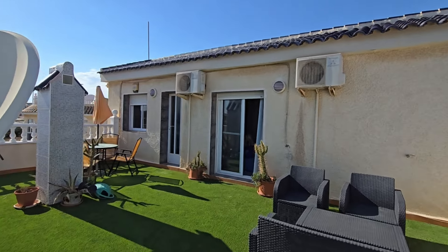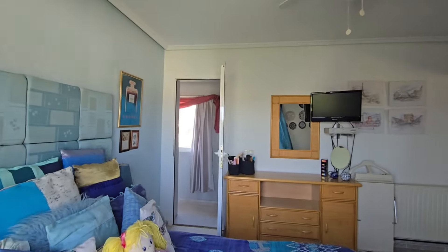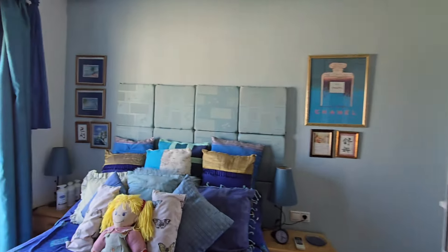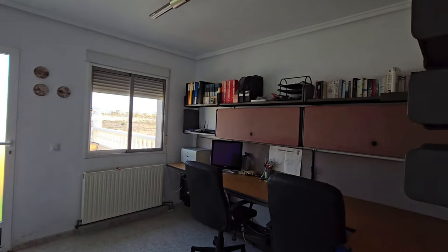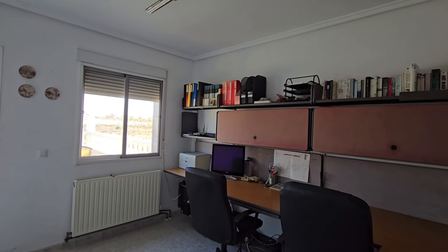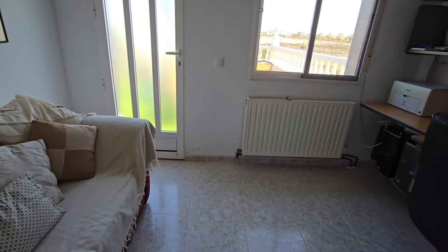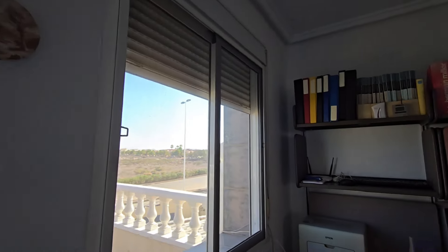This is quite a large double bedroom as well — you're spoiled for choice if you've got family or friends over. They've used this as an office, but it's big enough for a double bed. You've got your radiator, aircon above the door, and it's a totally separate unit. There are insect screens on the windows with beautiful views — a nice big office if you wanted to work from home.